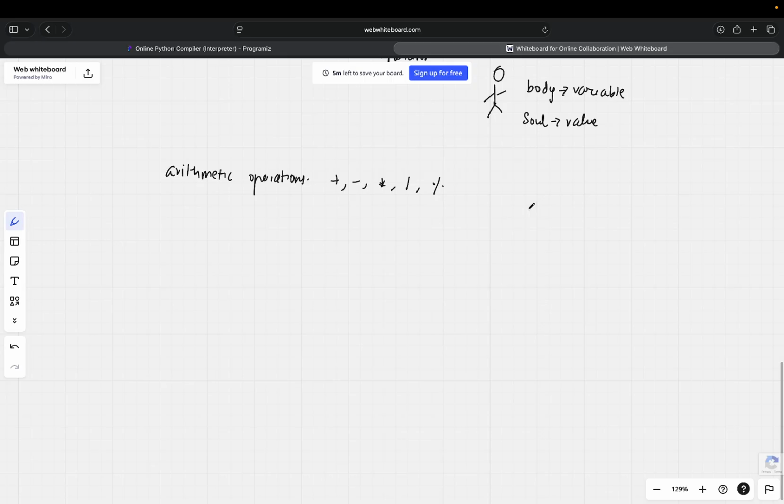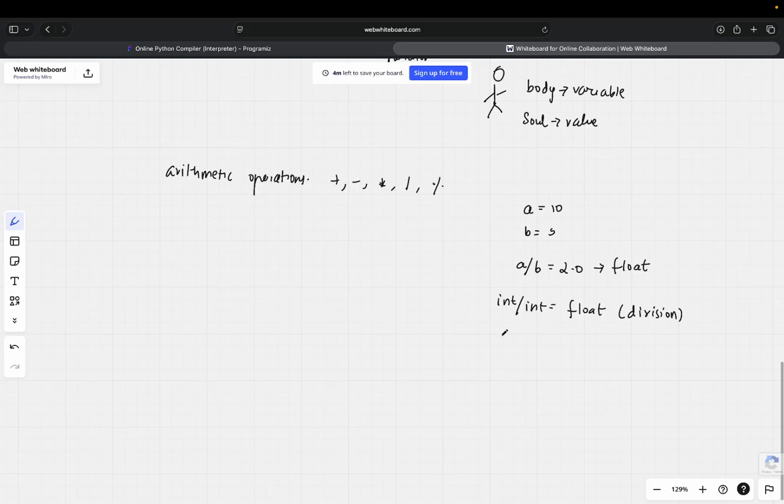In Python, a is equal to 10, b is equal to 5. So a divided by b is going to give 2.0, which will be a float result. So here int divided by int is going to give a float value for Python division.